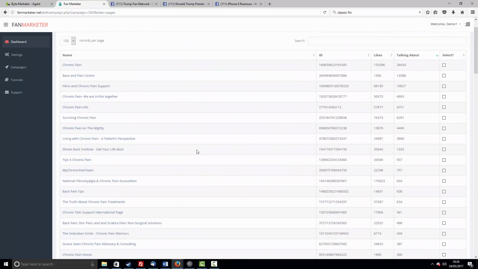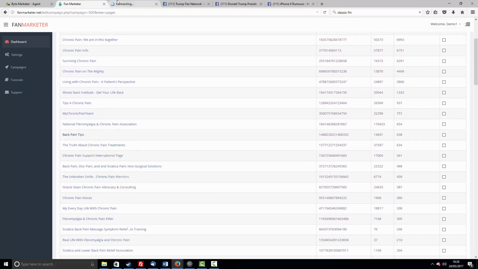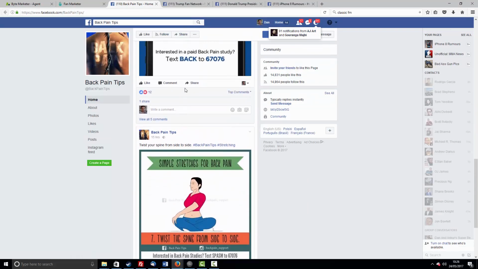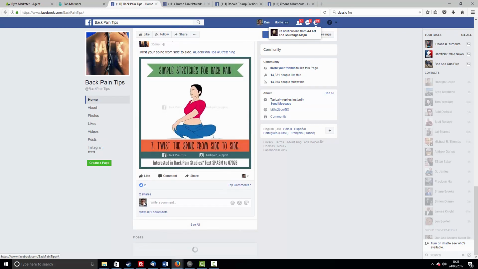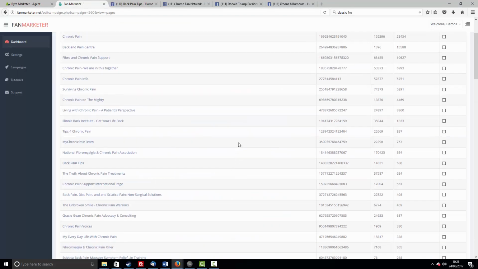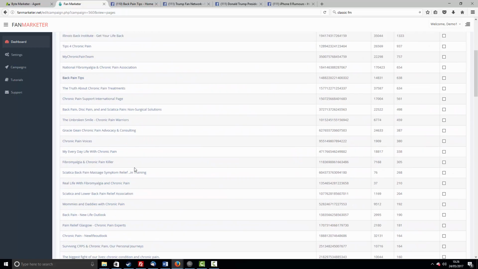Now let's have a look at one of these pages here at random. And remember, look at the difference. We've got 12 likes, 1 share, 2 shares, 2 likes, and this is for a page halfway up on the first set of results. This is the key difference between a page that you're going to get results in and one that you're going to have to grow much more slowly.